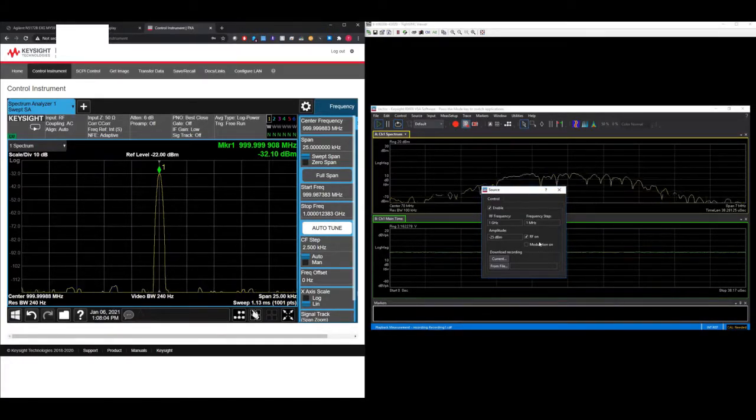This is just to prove that I'm controlling the SIGGEN using the VSA software. As you can see, if I turn on RF, I turn off RF, it will be there.